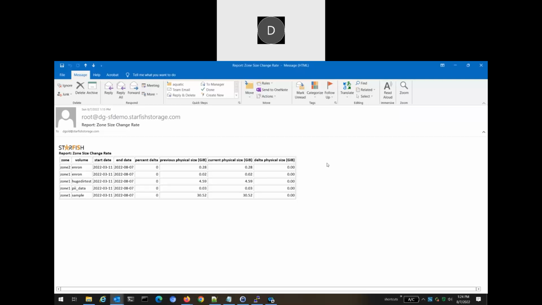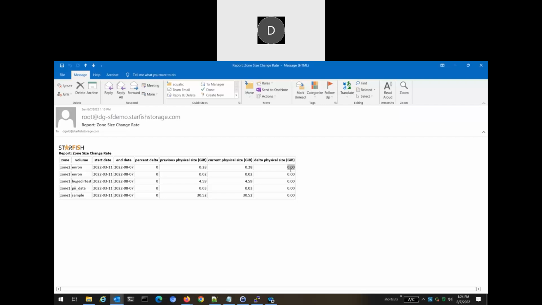And this one isn't filtered for zones, but you probably would have it filtered so that only Zone 1 users would get this. And this will show between two dates what the change is. Now, my example is not a very good one because my demo machine doesn't change, but in normal cases, you would have a decent number of delta physical size, sorted from largest to smallest. And that also includes negative numbers.